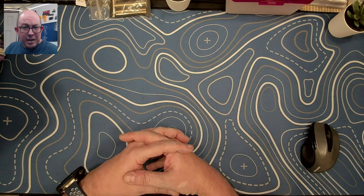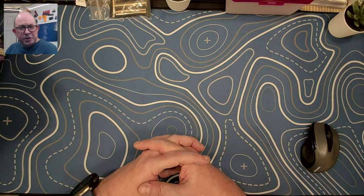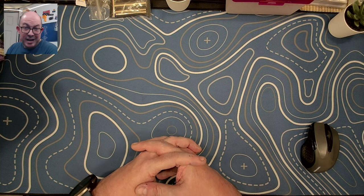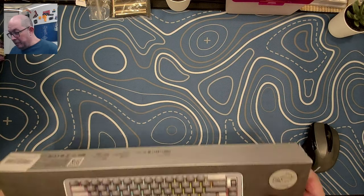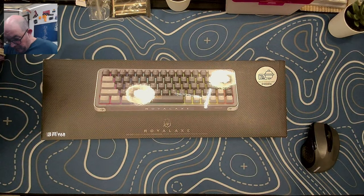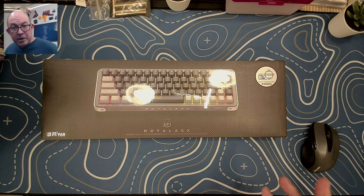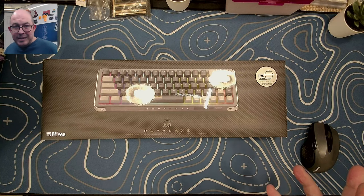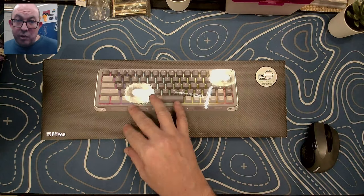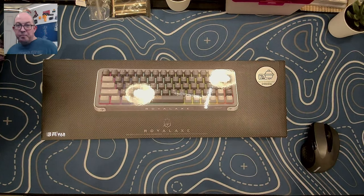Today we're going to be taking a look at a 65% keyboard that I saw the other day, and I guess I just had to give it a shot. Now, this is called the RoyalAxe Y68. It's also sold by the name Yunzii, Y-U-N-Z-I-I, which some of you guys may have seen. So I don't know if they're just rebranding it or if this is a sub-brand of theirs or what have you.